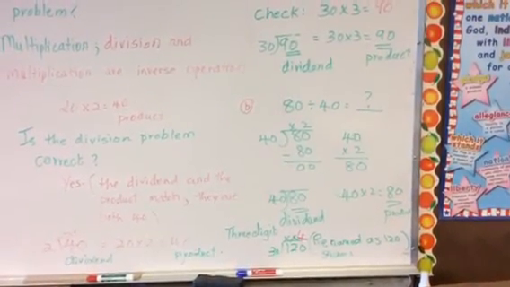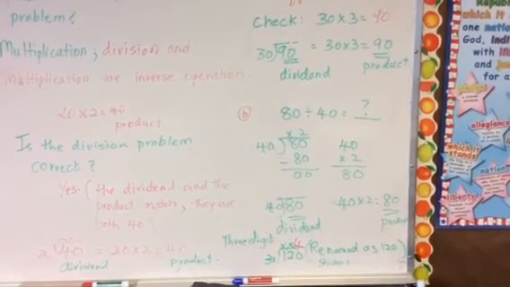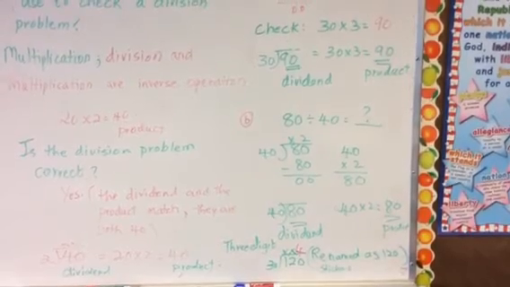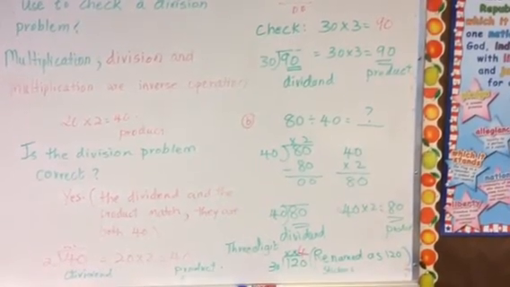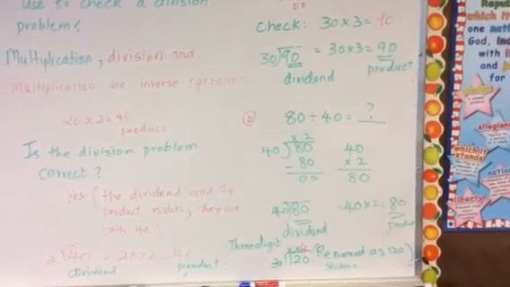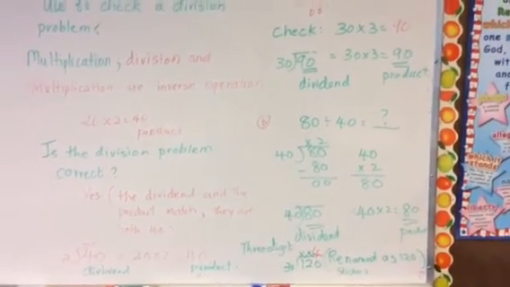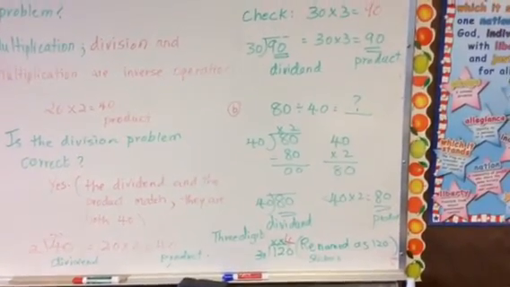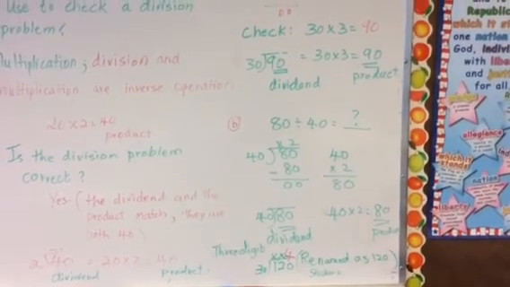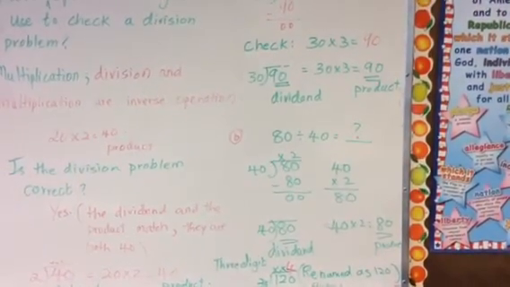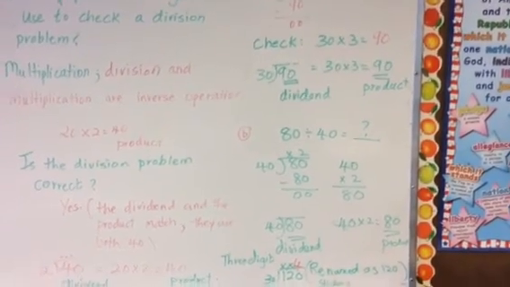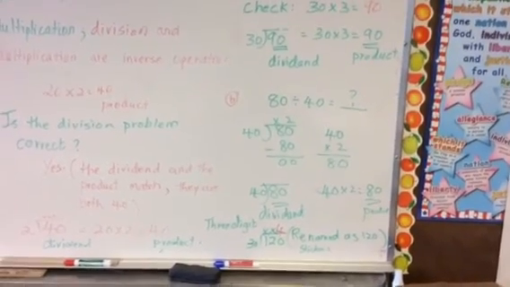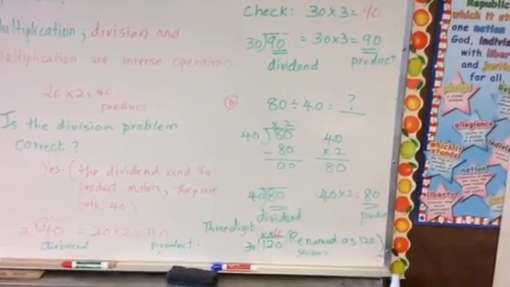Another question, 80 divided by 40. How many 40s are there in 8 tens? There is nothing. 8 is the greatest value, but it's in the tens place. 8 tens cannot divide equally by 40. So you have to change the 8 tens into 80 ones. Now 40 will go into 80 ones 2 times. 40 times 2 is 80. And so 80 minus 80 is 0. And 80 is the dividend, the product is 80. The answer is right.